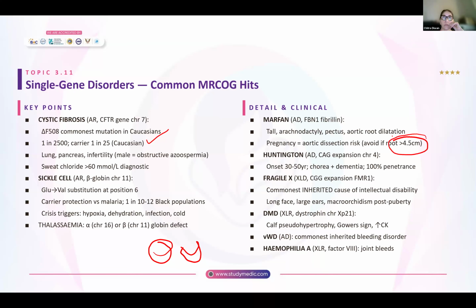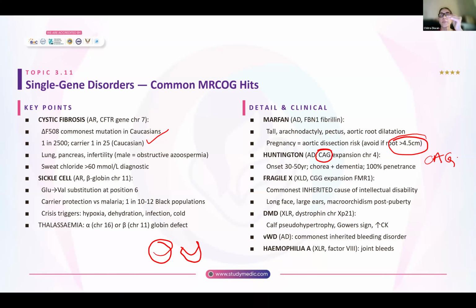Now, Huntington's chorea is autosomal dominant. There is, in chromosome number 4, a repeat of this trinucleotide, CAG. Onset is normally at about 30 to 50. We saw that in successive generations, the onset is going to come on earlier because from the parent to the offspring, this expansion of CAG goes on increasing. So the parent might show the symptoms if the parent is the carrier of this Huntington gene. For the parent, the onset will come on at around 50 years of age.